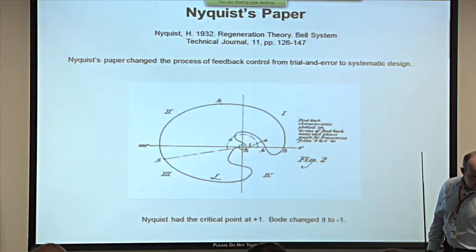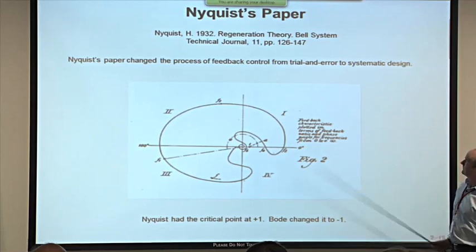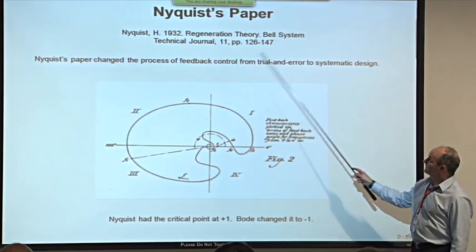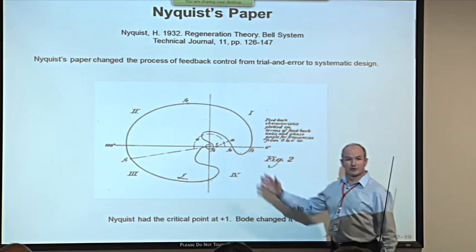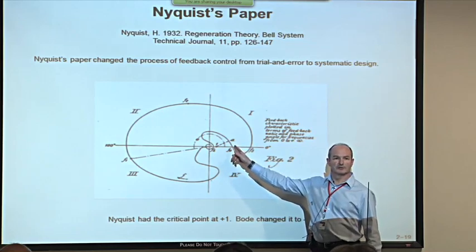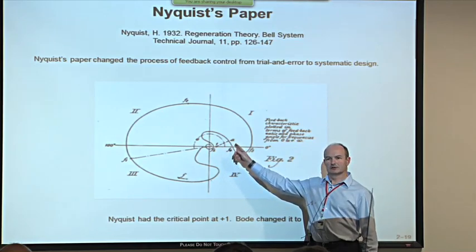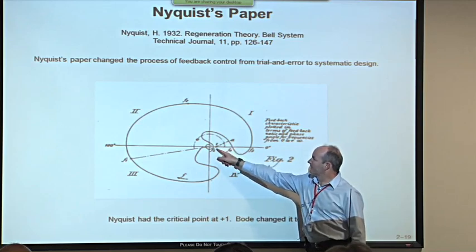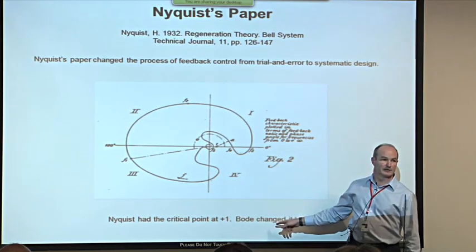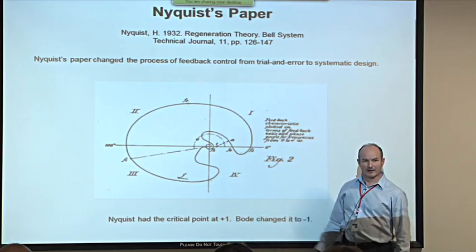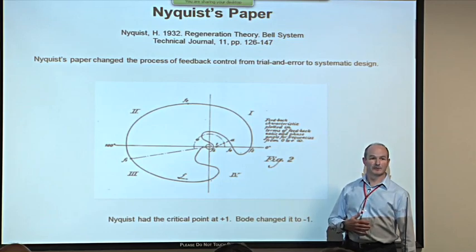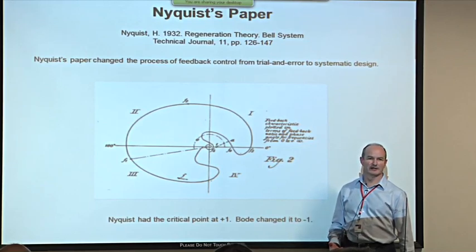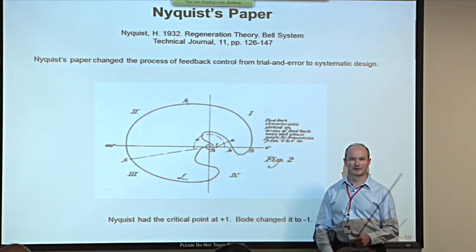Now, the thing is that in addition, oh, here you go. This is his paper, a reprint from the Bell Labs Technical Journal, 1932. And the reason I think it's interesting is that in the original paper, the critical point was on the opposite side to the one that we know it today. It's just the way that the theory worked out. It's over here at +1, and it was corrected by Henrik Bode, who gave his name to the Bode plot, who was also at Bell Labs. So a lot of these famous people were at Bell Labs contributing theory which was fundamental to control. Before control theory was a separate subject in its own right, all this stuff came from telecommunications theory into the world of control. So it's quite interesting how all this came together.